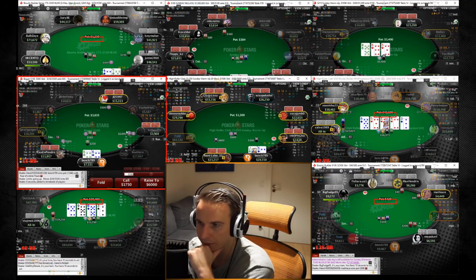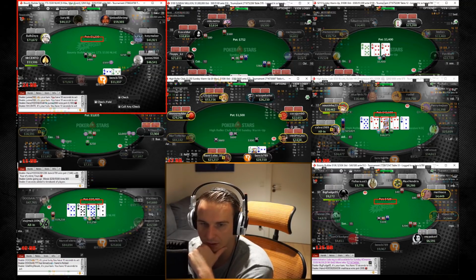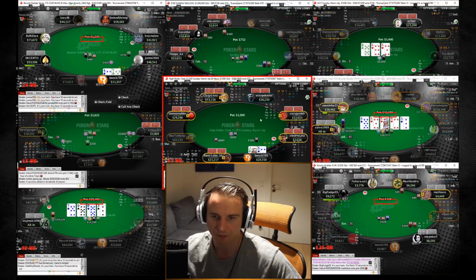Sixes is not good enough against the 4x ISO raise here. We can't call. Shoving wouldn't be good. I don't think we have so much fold equity.